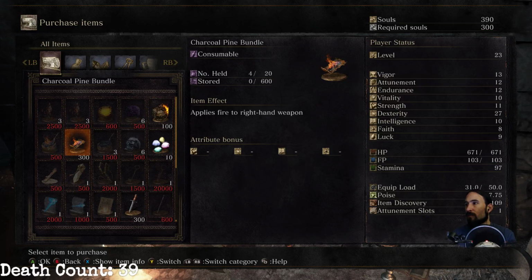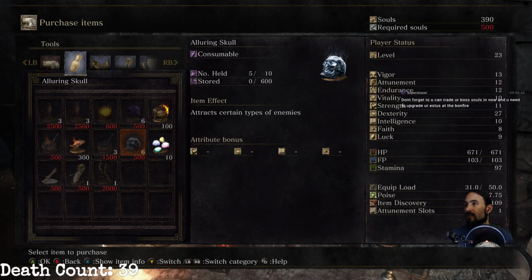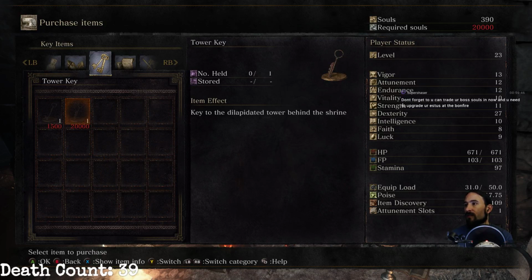What's the difference between charcoal pine bundle and charcoal pine resin? You can hold a different amount of them, by the look of it. 20 of these and 5 of these. Sure. Do I want these alluring skulls that I own? I could sell some stuff.